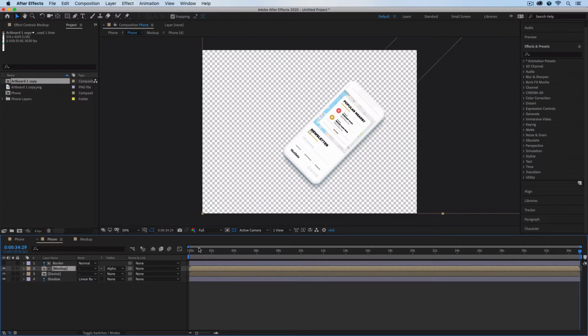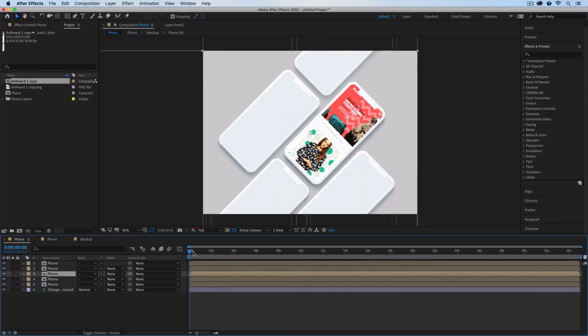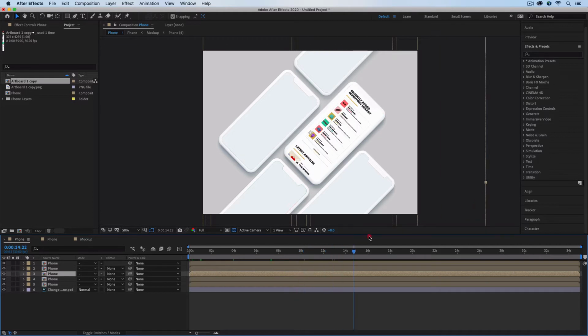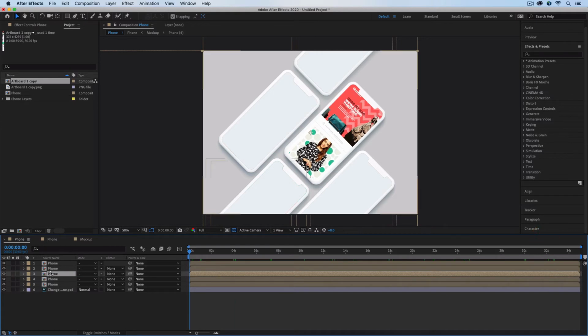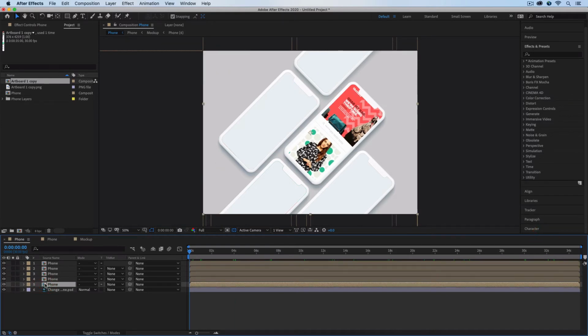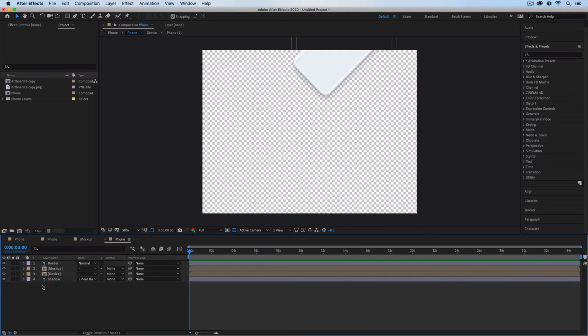Now if we render test it, you see it does something like this. Again, I can hit spacebar to test it, but it does take a while to render. And then in our main mockup, you can see that it's working there as well. So that's our main animation. What I'd have everybody do is for these other screens, I don't recommend that you animate those, but to get those to show the design, you'll want to just track matte to the border.